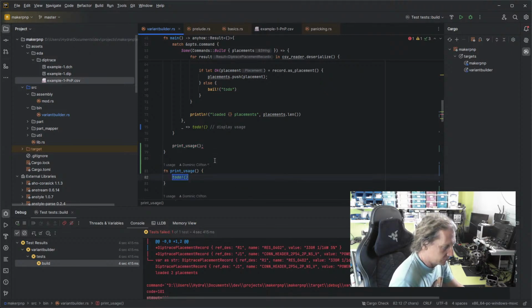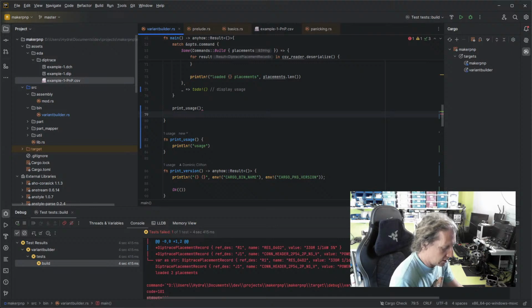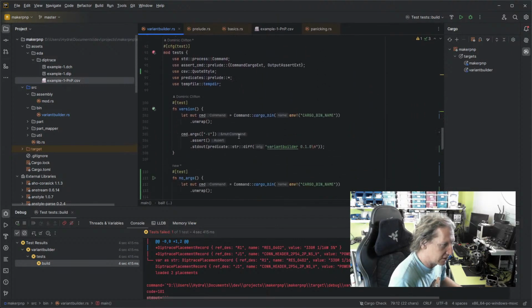Right? We can go println. I don't know what I'm going to do here, but I'm just going to see if the test passes when we do this, and then we'll expand both the test and the production code. Print usage, and then is it okay if you have no arguments, or should it fail with like an error code? Yes, we could make it fail. Incorrect argument. No argument specified. Yeah, no arguments specified. So I suppose, yeah, getting a little bit ahead of myself there.